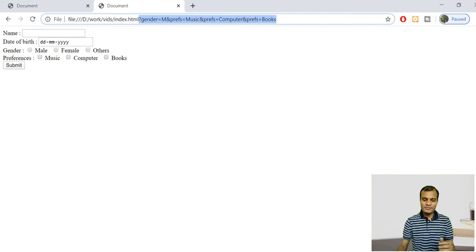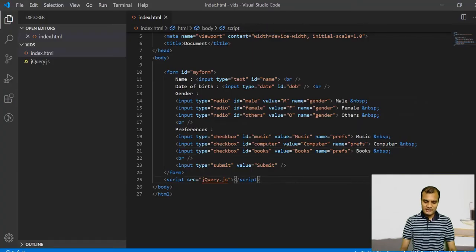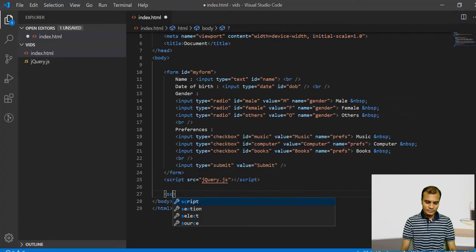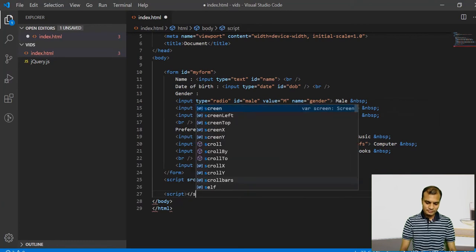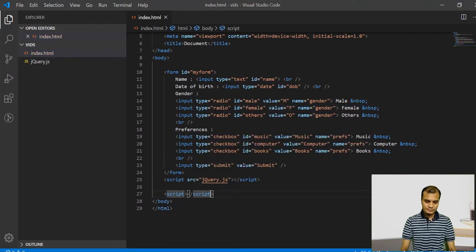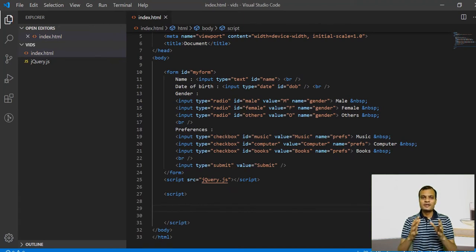Okay, so let me go to the code and add some JavaScript code. There is an event in jQuery called the submit event. That particular event is invoked when a form is going to get submitted.